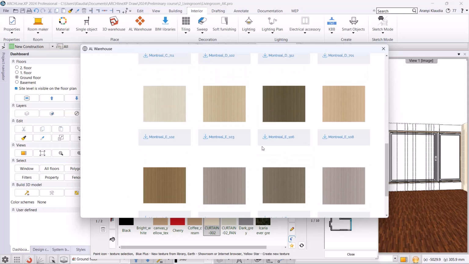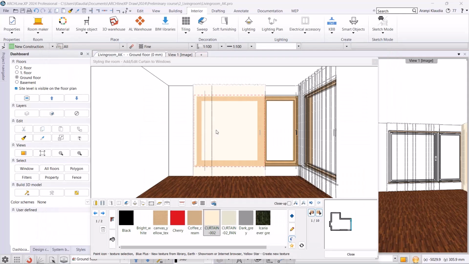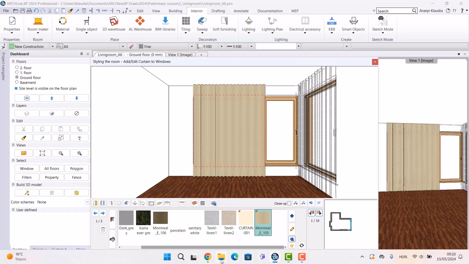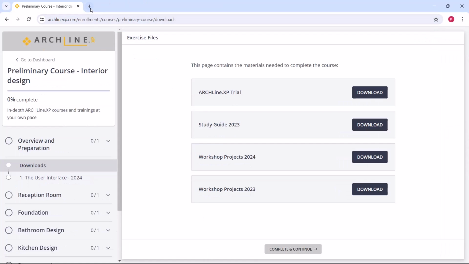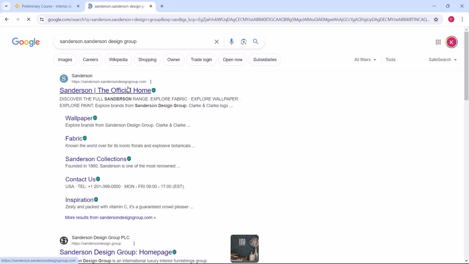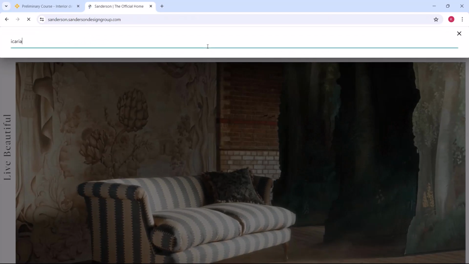When I click to download, the item not only downloads and saves to the material library, but also applies to the curtain. Incidentally, we also have the option to download materials from the manufacturer's websites and add them to the program. I open the browser and visit the Sanderson manufacturer's website. Clicking on the search bar, I look for the Icaria evergreen material.